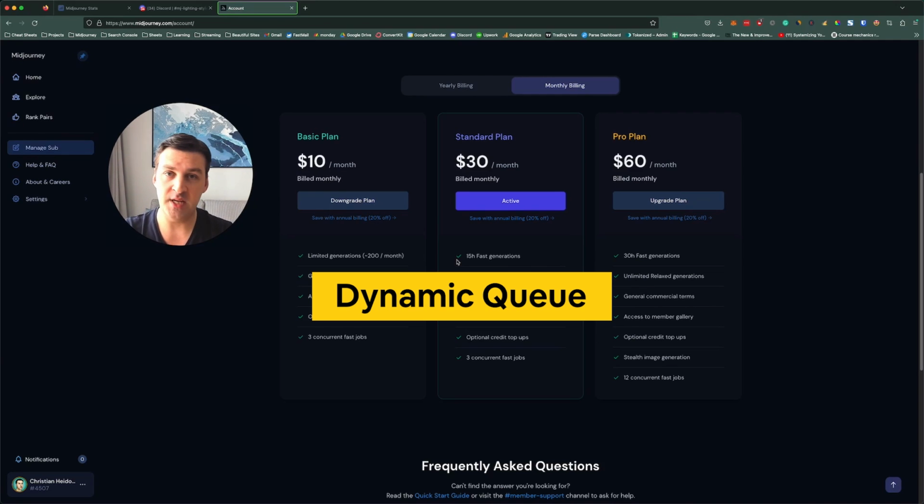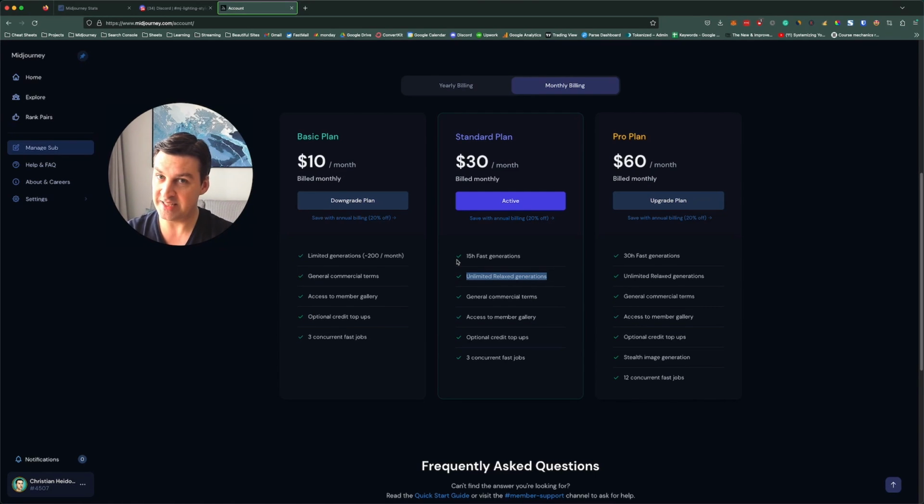So from what I understand, the time it'll take to generate an image in relaxed mode is not necessarily always the same for everybody. So if you're an excessive user and you're using relaxed mode like a crazy person, literally extremely extensively, then chances are that your generations will continuously get slower and slower until the next monthly billing cycle starts. But for everyone else who's mostly just a normal user, who occasionally optimizes between fast mode and relaxed mode just in order to save time, I think for all of those people, the average waiting times will mostly always be the same. Well, maybe not 100% the same, but roughly in the same ballpark.